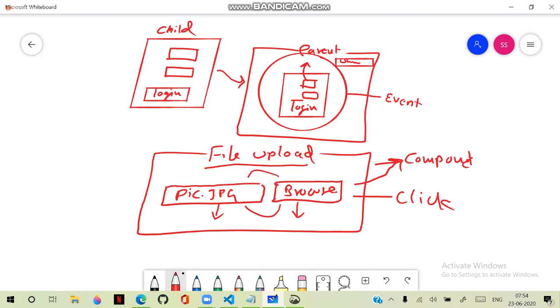Now the point is, we are designing the same here. We are creating our own components and accessing and using those components here. That is a component hierarchy. So if you can design your own component, you must be able to design your own event for that component, because every component has its own functionalities and events.